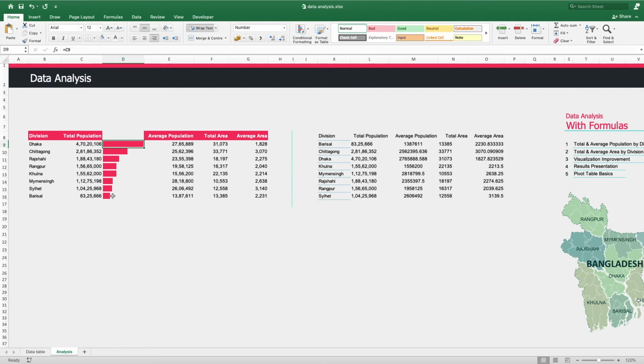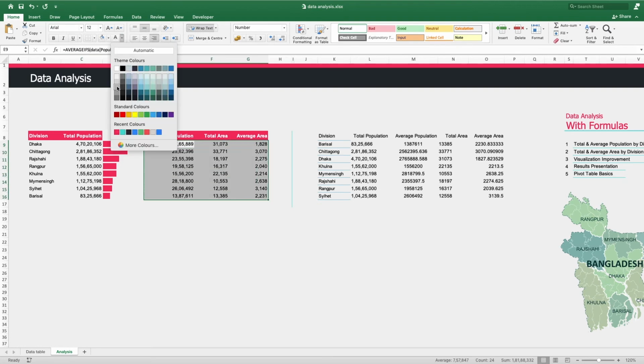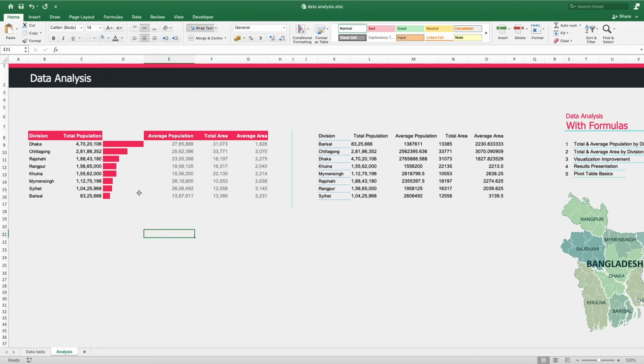So these bars you just applied give you the impression of which data is maximum and which data is the minimum. It's a kind of visual indication, nothing else. And one very last cosmetic touch that you might want to consider is, if this population column is important, let's say, keep this column as it is, select the rest of the columns and choose any color that blends in with the background.